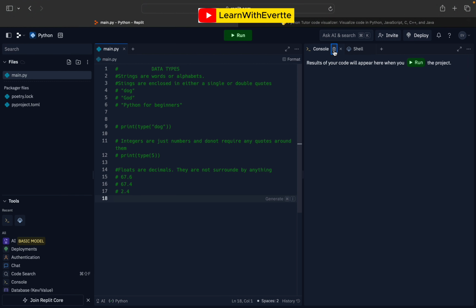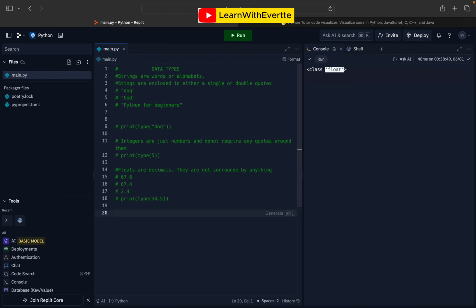Let me clear history so we don't get confused. So print into bracket type into bracket 34.5. You see the class is float. You get it? Good. So okay, let's comment it and move forward.